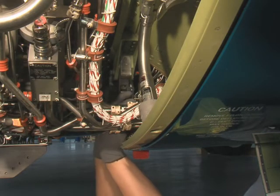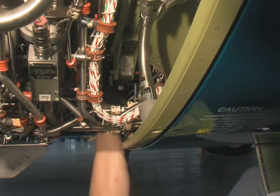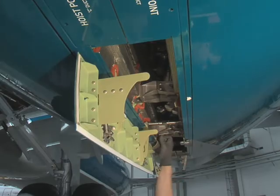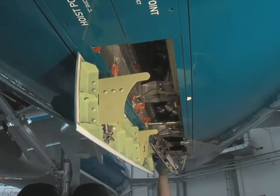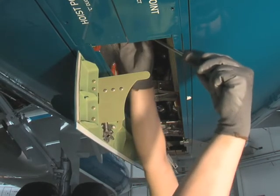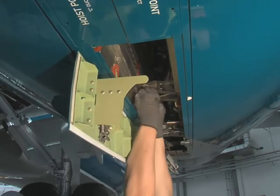First, V-groove latch. Followed by the aft bifurcation latch. The thrust reverser translating sleeve double latches. The forward bifurcation latch. And middle bifurcation latch.